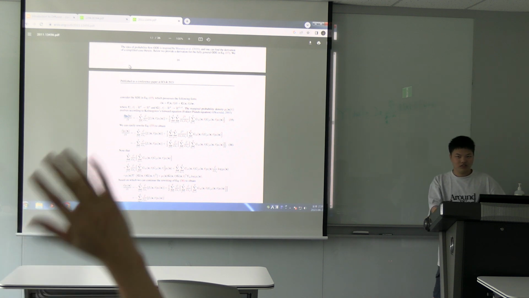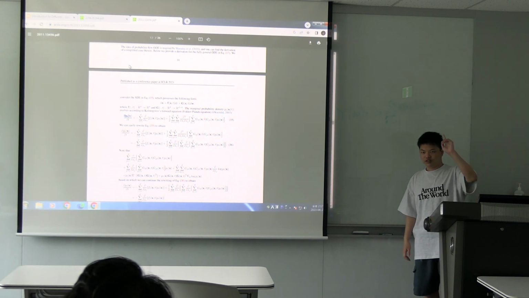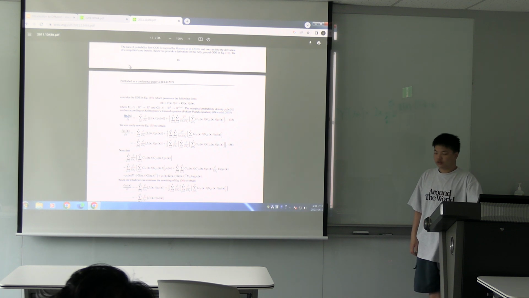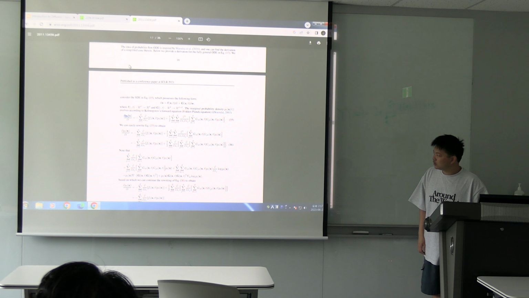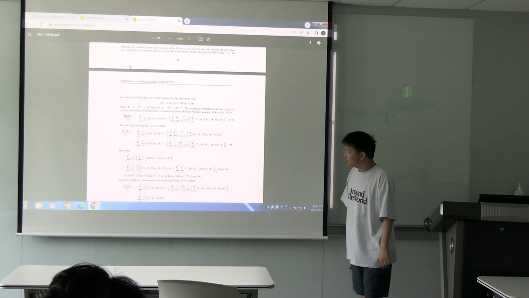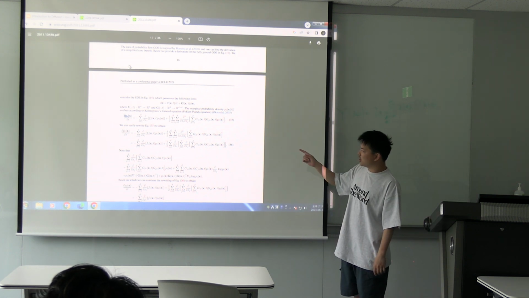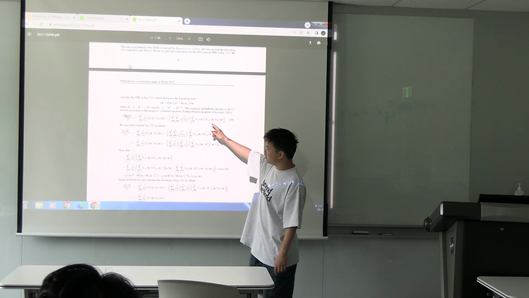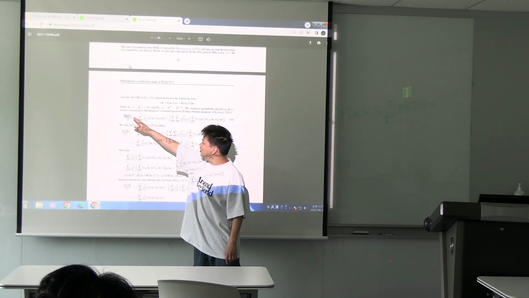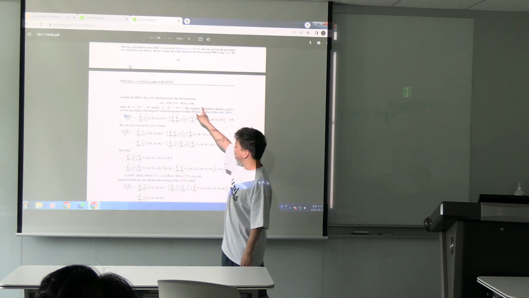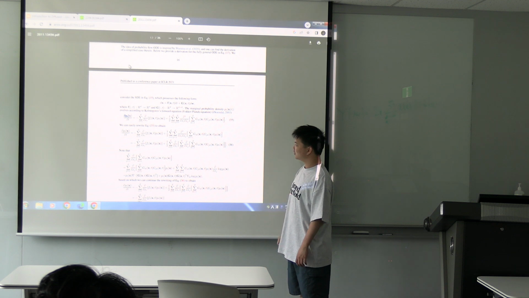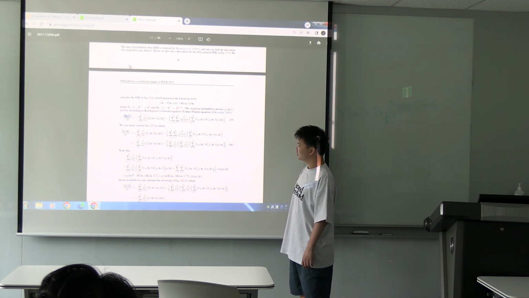Oh, I have a question. You call it an ordinary differential equation, right? But here in the equation, I see two variables. The first is the t, and the second is the x. This is a partial differential equation. Yes, that is the partial differential equation of the marginal distribution. The ordinary differential equation is describing the denoising process. It isn't clear, what do you mean?